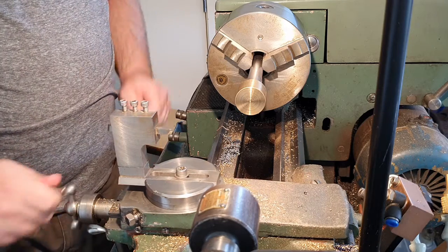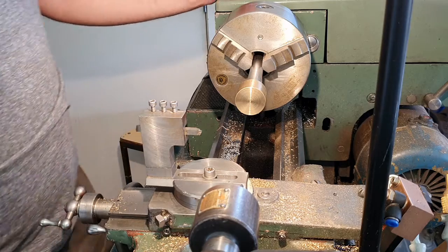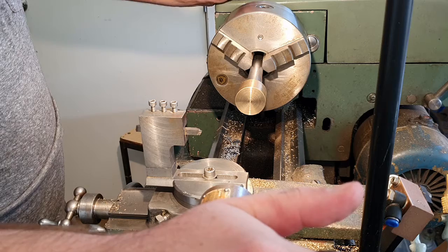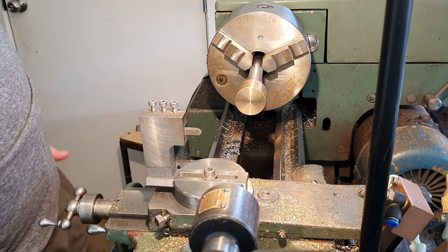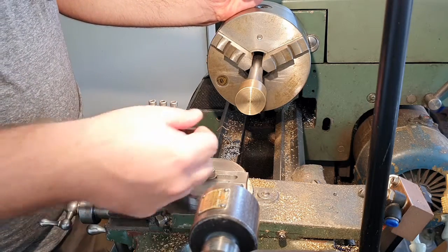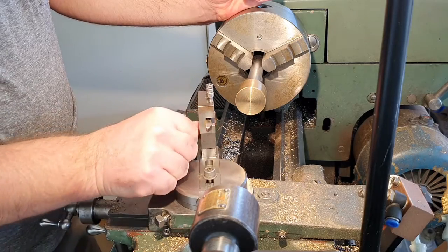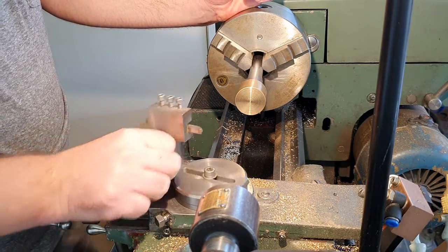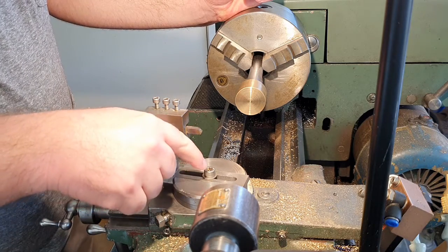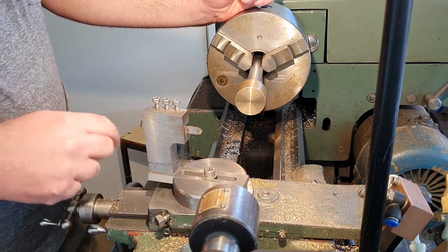So, radius turning attachment. This tool's not my favourite tool in the world to work with. It does turn effective radiuses, but it's very hard to calibrate in order to get a decently accurate sphere. It works by the tool bit being able to be freely moved around the Z-axis, the vertical axis, and you can adjust the diameter of the sphere or radius that you're turning by loosening this Allen key and allowing the slideway to move backwards and forwards.